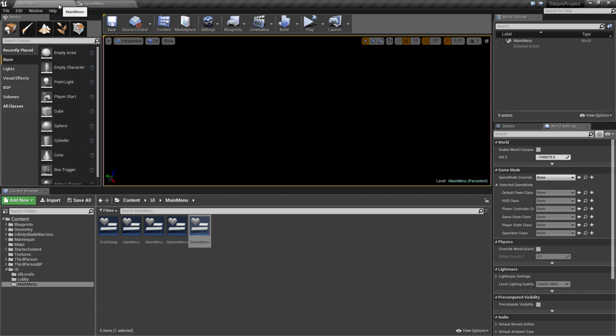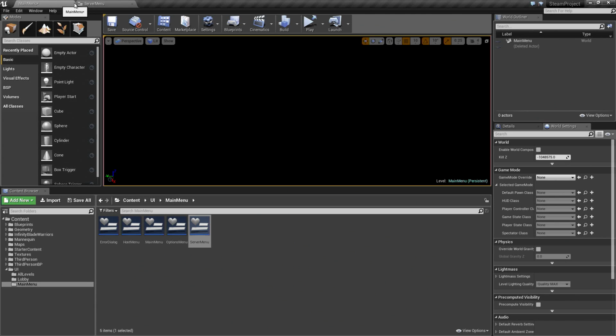We're going to move out of the front end and into our lobby map now, and we're going to start working on our lobby player controller in this video. It's also at this point in the series where you're going to start to see a lot of the blueprints start communicating between each other. So we'll need to hop back and forth between some blueprints a little bit. I'll try to keep that to a minimum as much as I can.